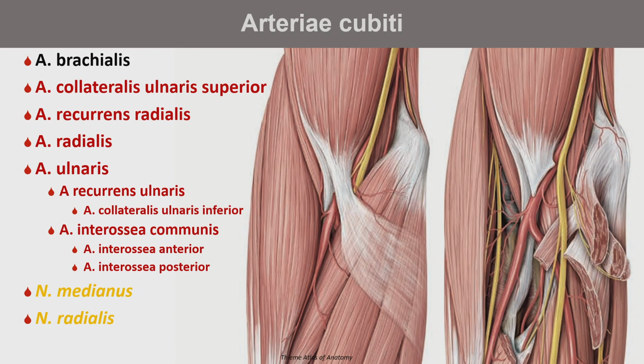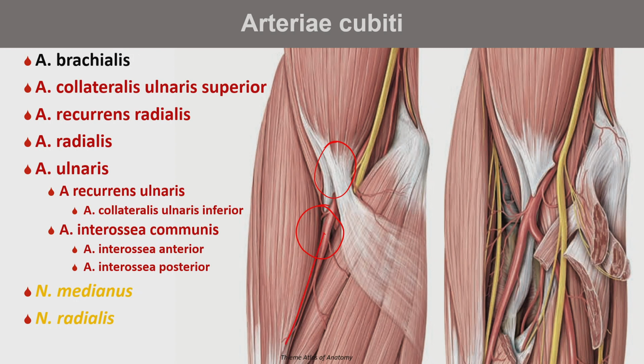In the region of the cubital fossa, it's a little bit more complicated. When you would like to touch a pulse of arteries here, you can palpate the insertion of the biceps, and on the side of the insertion, a little bit laterally, you can touch the radial artery, or sometimes the rest of the brachial artery in front of the division.